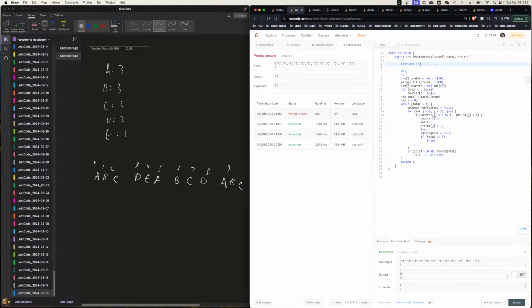So change the idea, right? The idea now is just filling as many different tasks as possible.